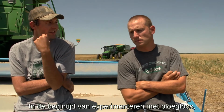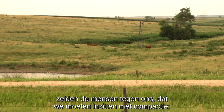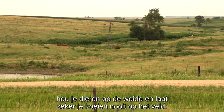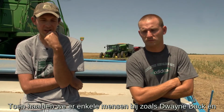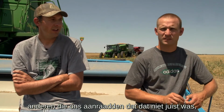In the early research of no-till, when we first started no-tilling, they were telling us you've got to worry about compaction. Keep your animals off the pasture, and don't ever dare set the cows out. Well, then we started getting into more people like Dwayne Beck, people that had been doing more, who told you, well, that's not right.